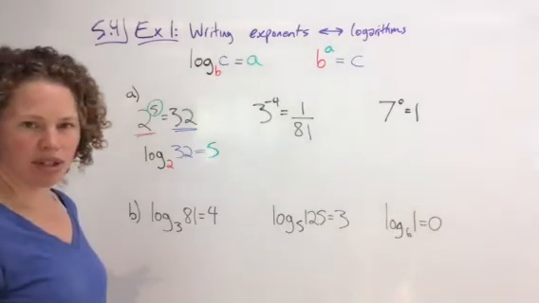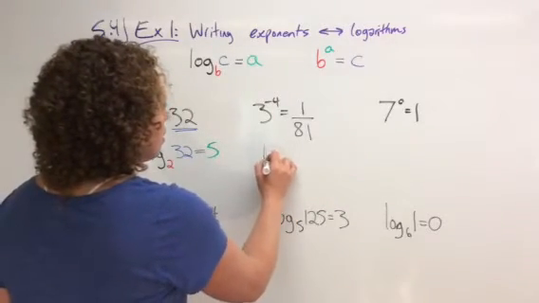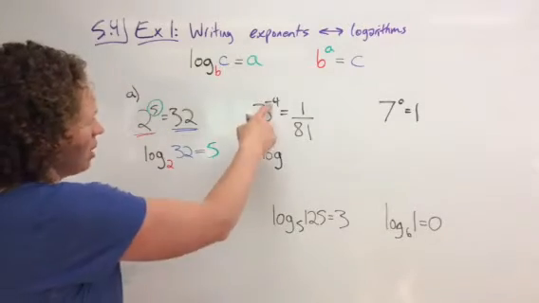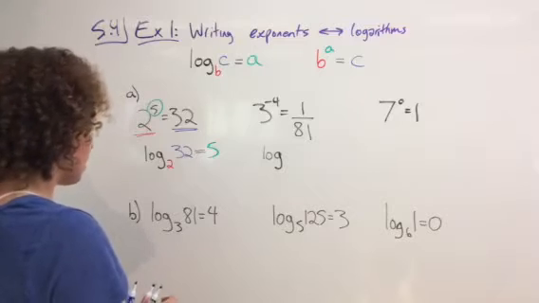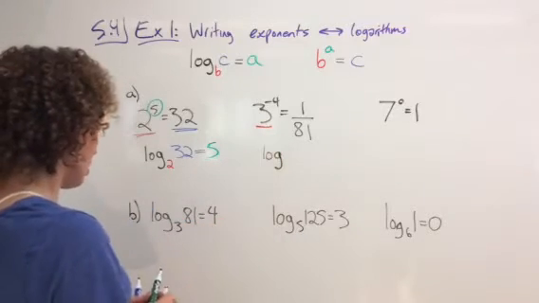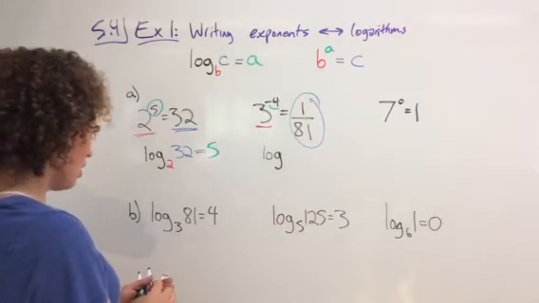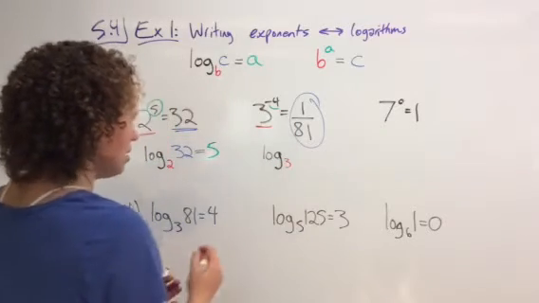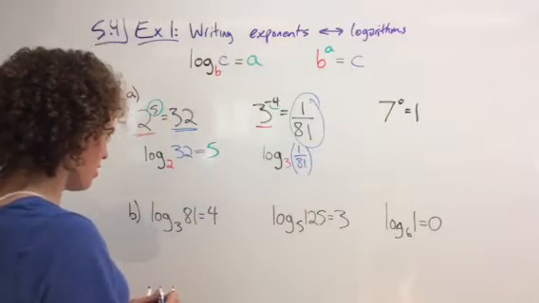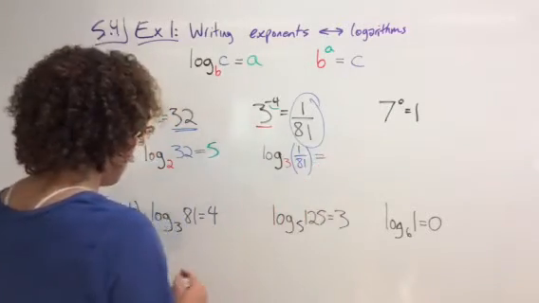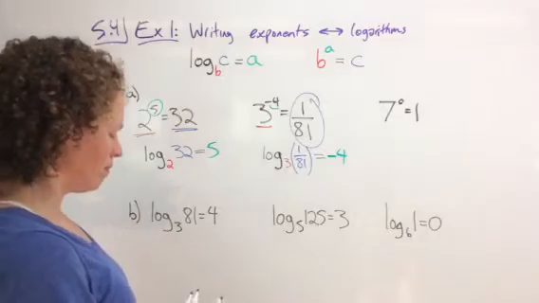The number that would have been our answer normally is actually right here. This one shows us that we've got this pattern of a negative exponent giving us a fraction. And I want to just start out by recognizing which is which. So I've got my base, I've got my exponent, and I've got my answer. So I'm going to write down my base. I could probably put this in brackets to make it clearer that that's my answer. And they equal the exponent, because that's what a logarithmic function is about. It's about finding the exponent.